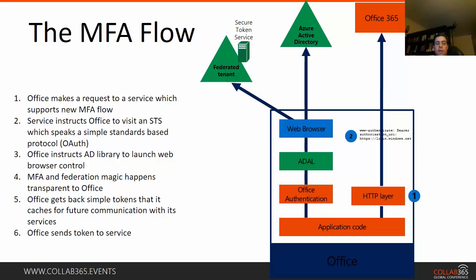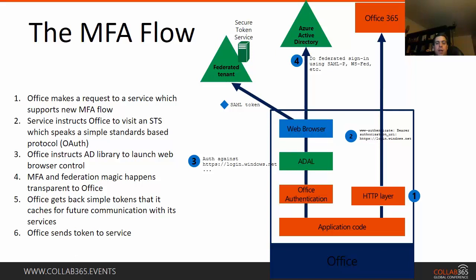Then Office instructs the AD library to launch a web browser control. It redirects and opens a prompt window so you can enter your credentials. Then multi-factor and federation magic happens, transparent to Office.